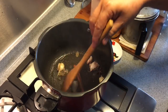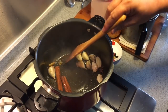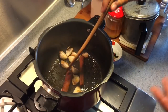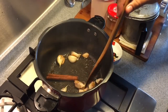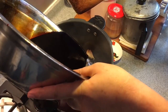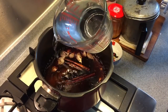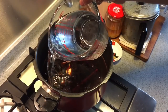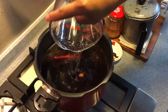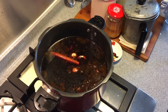Now if you like your chicken to be sweeter you can add a little bit more rock sugar, but I don't like it too sweet so I'm just using 15 grams. Now the sugar is melting and you can see that it's caramelizing very nicely. I can just smell the fragrance coming out from the garlic, the cinnamon bark and the star anise. Once the sugar has melted, in goes the marinating sauce. I'm going to add in approximately about 2 liters of water to cover up the chicken. Depending on the size of your pot and the size of the chicken, the gravy has to actually cover the chicken otherwise the color will be uneven. Wait for this to boil before we put the chicken in.